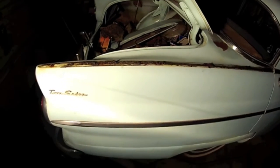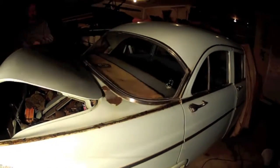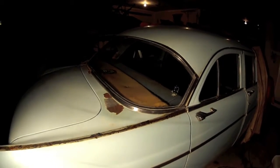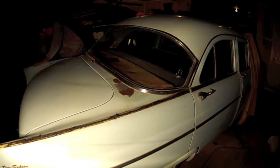Well, there we have it. I have removed the trim piece. Now we have to take off this infamous back trim piece, which is really, really more difficult than I was expecting. But then we'll just go here real quick and check out what Dad has been doing.